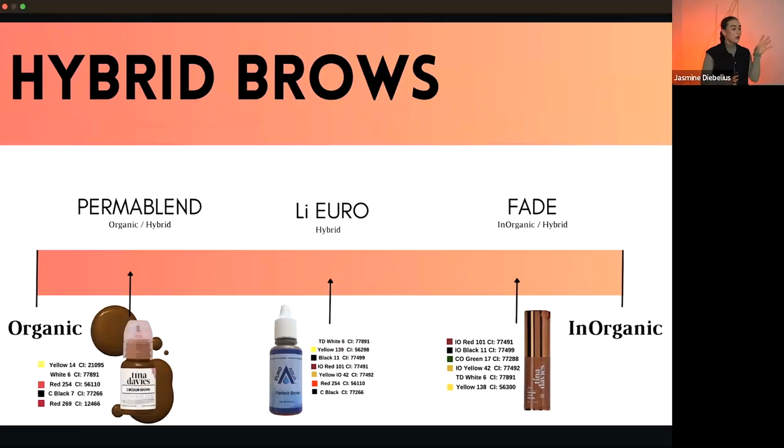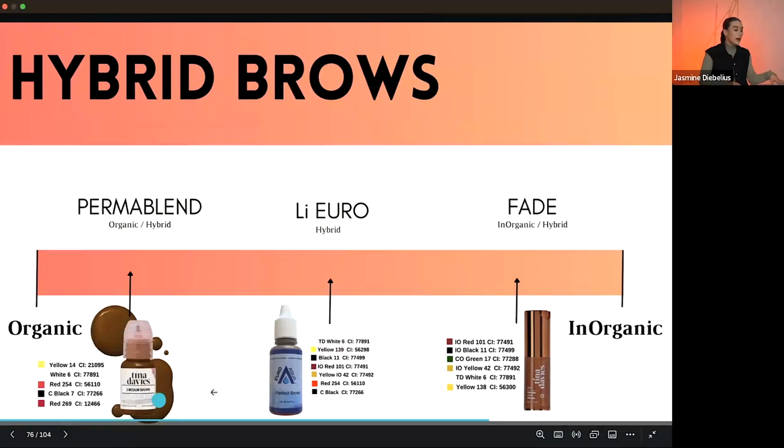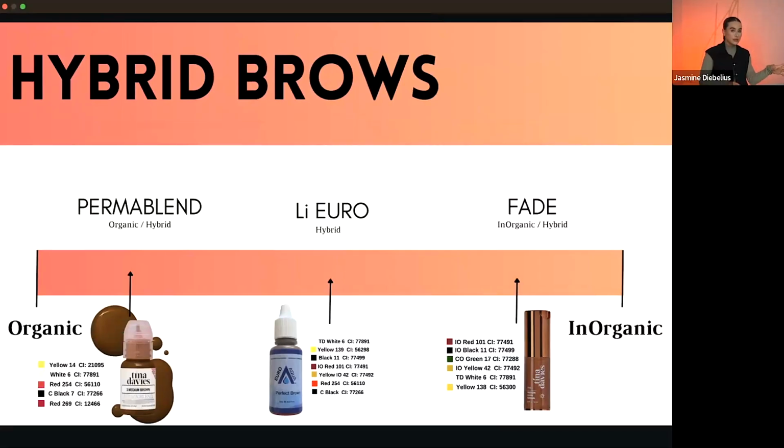So, for example, Permablend for an eyebrow, they are going to behave more like an organic because they've got more organic colorants in their formulation and they've got titanium dioxide. Whereas the new range from Tina Davies, Fade, this is also a hybrid, but we have more inorganic colorants than organic. So this is going to behave more like an inorganic.